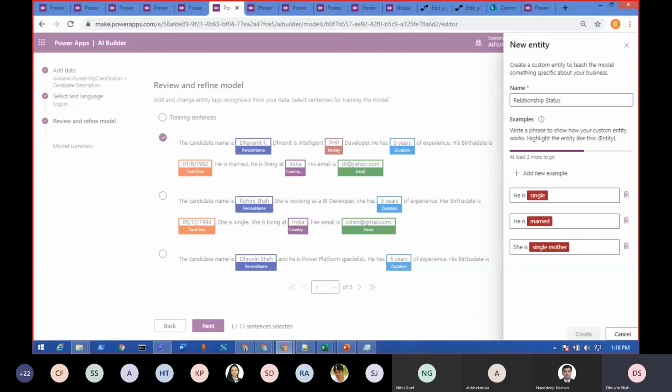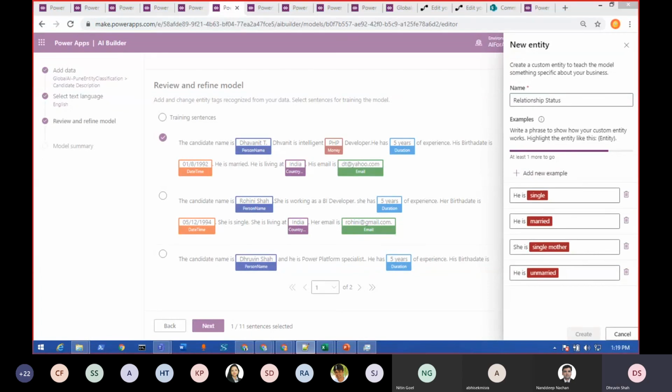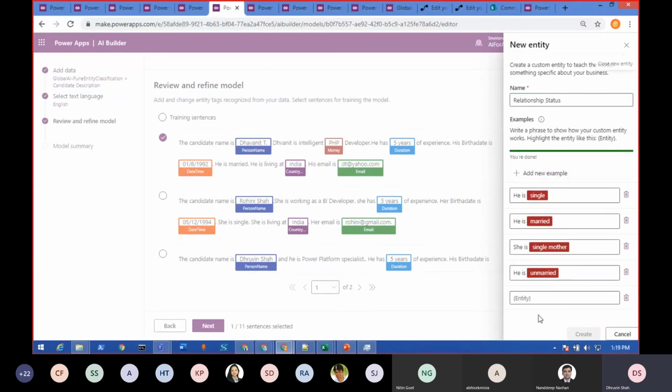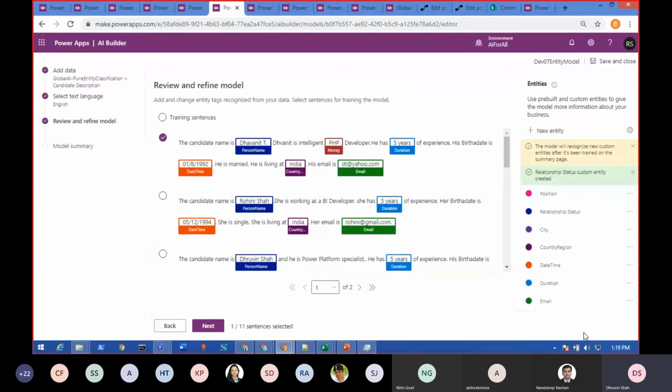She is single mother. What we can add here is unmarried as a status as well, or we can add a status like she is single. So you can add statuses based on the requirements and just need to click on create. So this will create the entities over here.